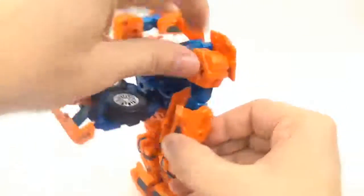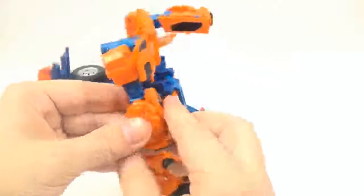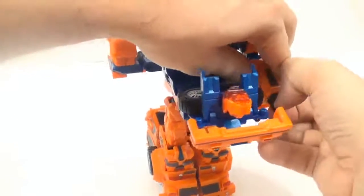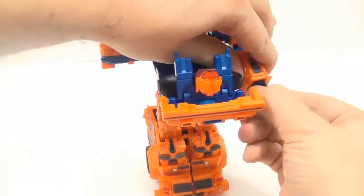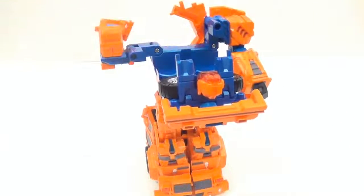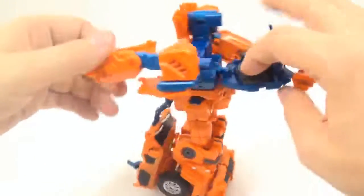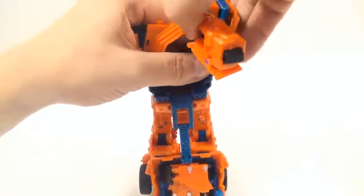You take this, twist this fist, you flip that back like that, that covers up that piece. Take this out, flip that out, and if you twist the fist a little bit, it won't pop back in. Whatever. So to get this to where it needs to be, that needs to be there.